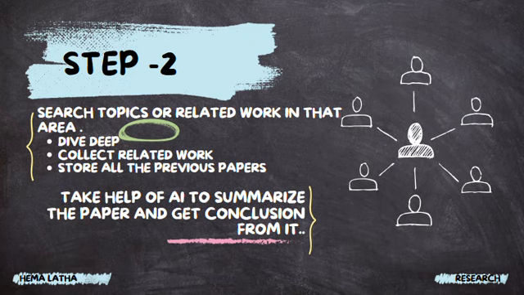Storing all previous papers is not very easy, because we have many websites like IEEE, Google Scholar, and different kinds of websites where we can download papers based on years. So I suggest you store these papers year-wise, so that when you want to search something, you don't have to be clumsy. You just go to that year folder and get those papers.